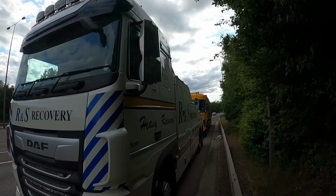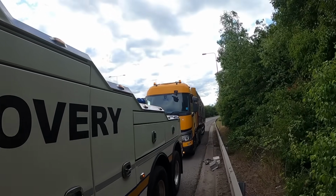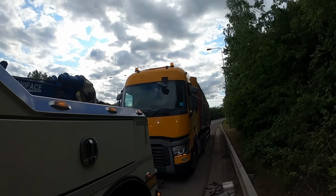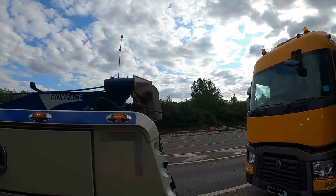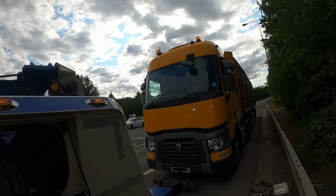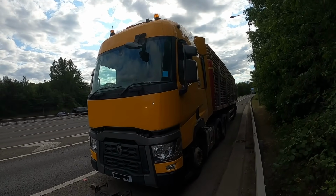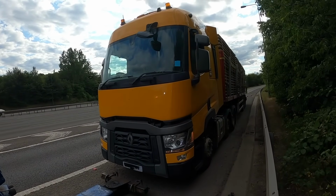Hi, it's Steve again. This time I'm on the M40 slip road. We've got a unit and trailer fully laden, so it's just going under 44 tonnes. The problem with this vehicle is the front wheel bearing, so obviously that's why he's pulled over. He's had Renault to check it out, and that's what they've come across with the front wheel bearing, so they asked us to recover it.